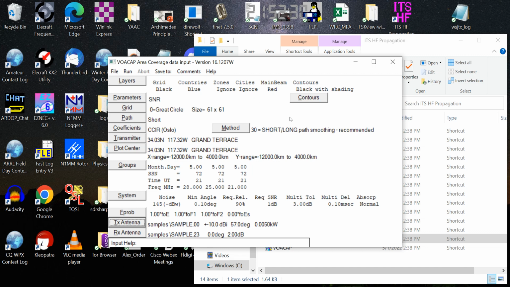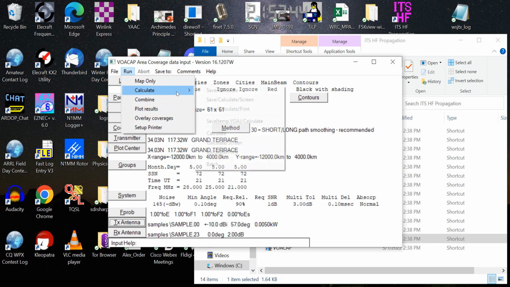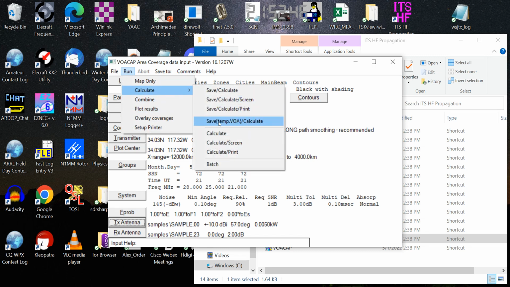So once that's all set up, you're ready to actually run, and it's kind of this is Fortran, so it's probably putting out some kind of punch card things, but they're virtual. Don't worry about it. You don't actually need punch cards. So run, and then go into calculate, and then this save, you're not saving into a specific file. What this does is kind of a wildcard, and I'll show you what that means here in a second.